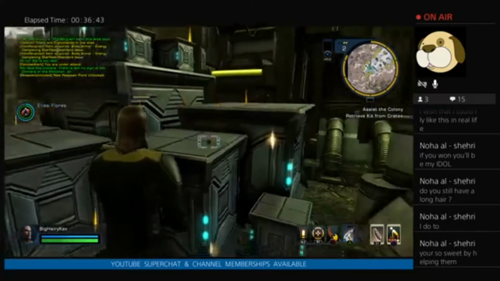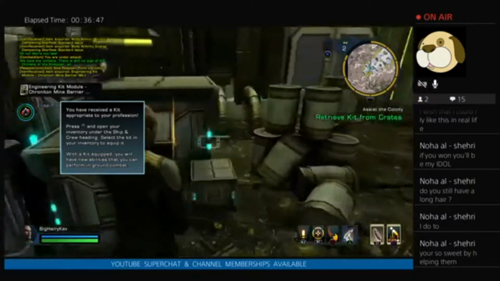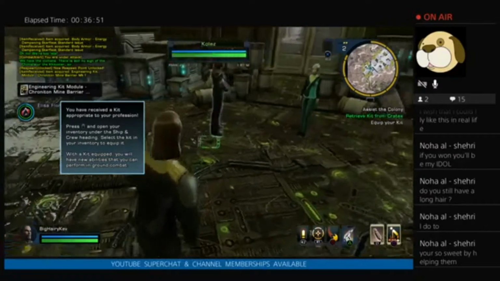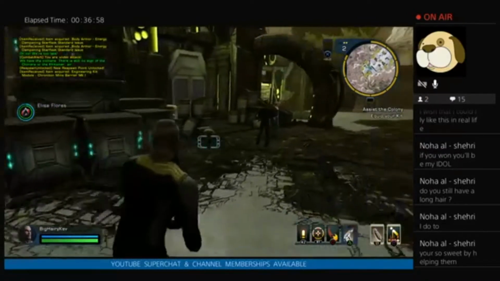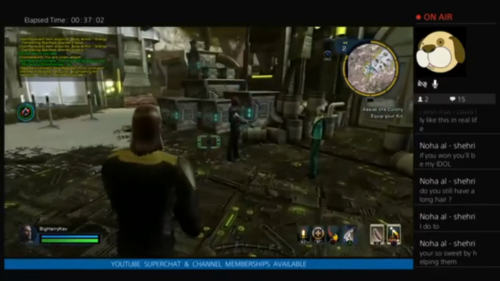Retrieve these supplies. You have received a kit appropriate to your profession. Press the options button and open your inventory under the ship and crew heading. Select the kit in your inventory to equip it. With a kit equipped, you will have new abilities that you can perform in ground combat.